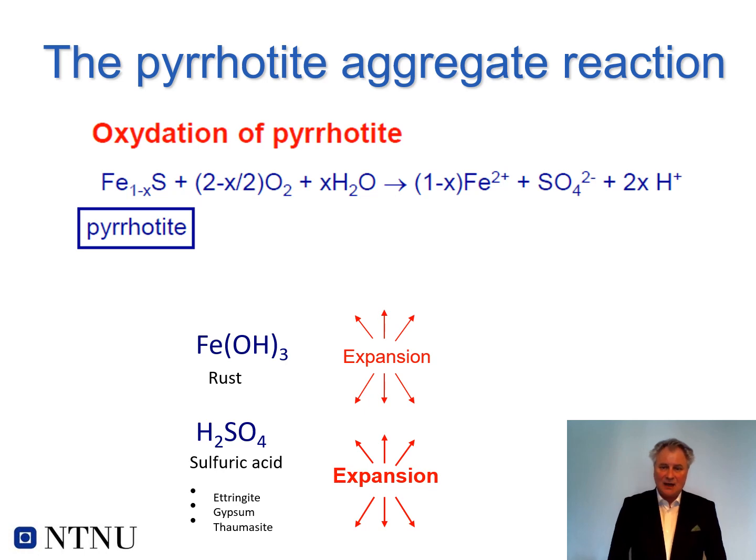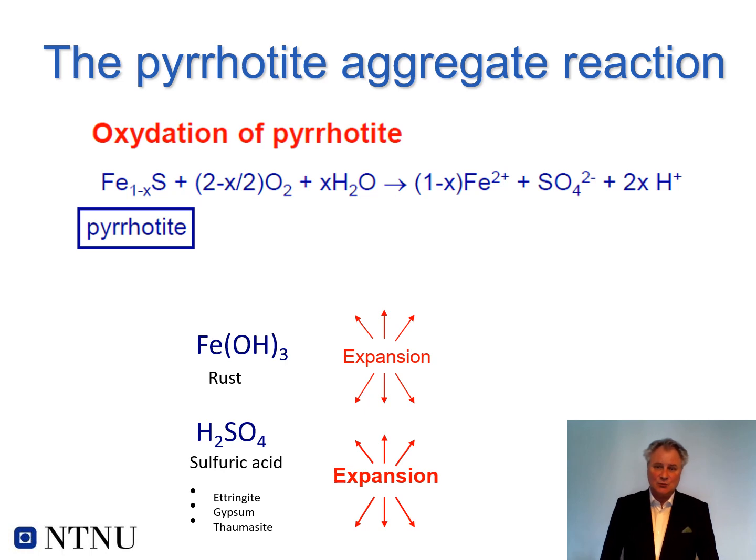What is happening is that if you have an aggregate containing pyrrhotite, and you are putting that aggregate with pyrrhotite into your concrete, it could over time start to oxidize. So if you have oxygen and water, you will have a reaction, as you can see, and you will have some products out of that reaction. So you will have some iron, some rust products, which will, the rust itself will create some expansion in the concrete.